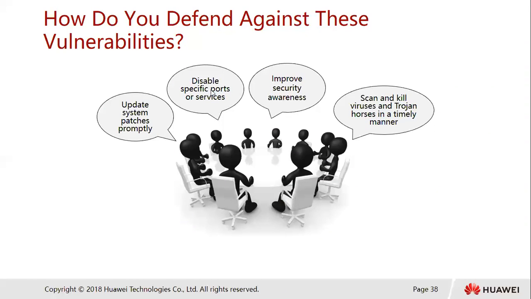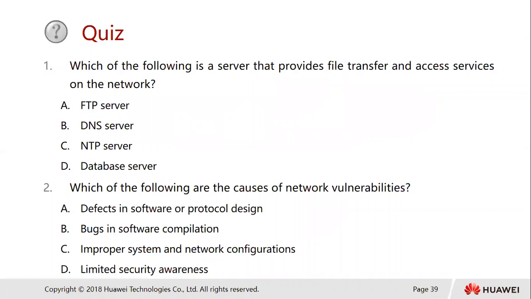And then you have to disable the services that you are not using. You disable the ports, okay? And then you have to improve security awareness. You know, security is for everyone in the organization. And then, of course, you have to scan and kill viruses, Trojan horses in a timely manner. Okay. So time for a quiz.